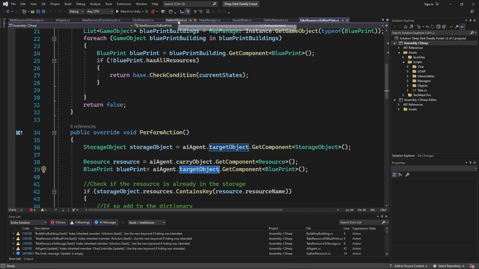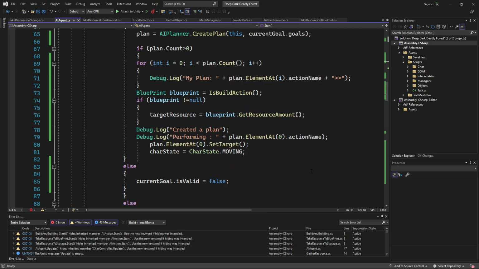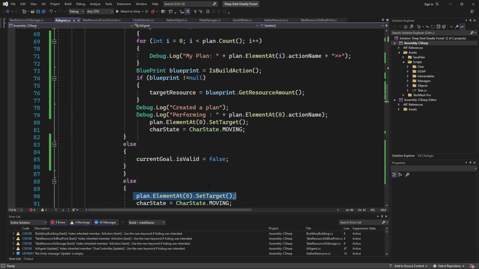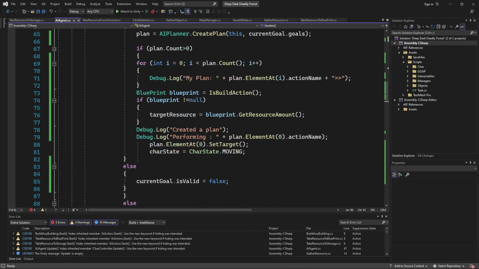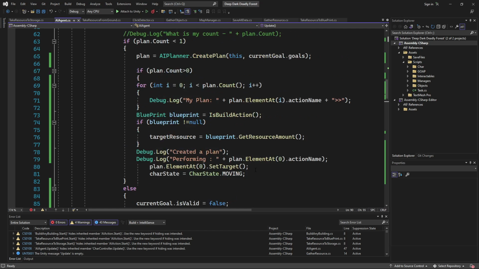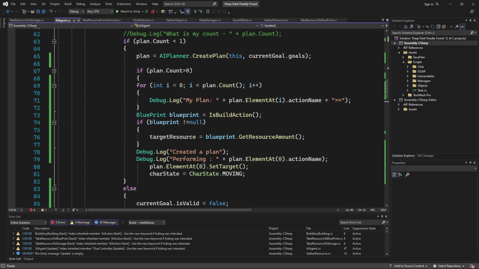Set action, set target. Where do I do that? Agent, AI agent. Set target to this. If its count is less than 0, less than 1, then it does a new plan.